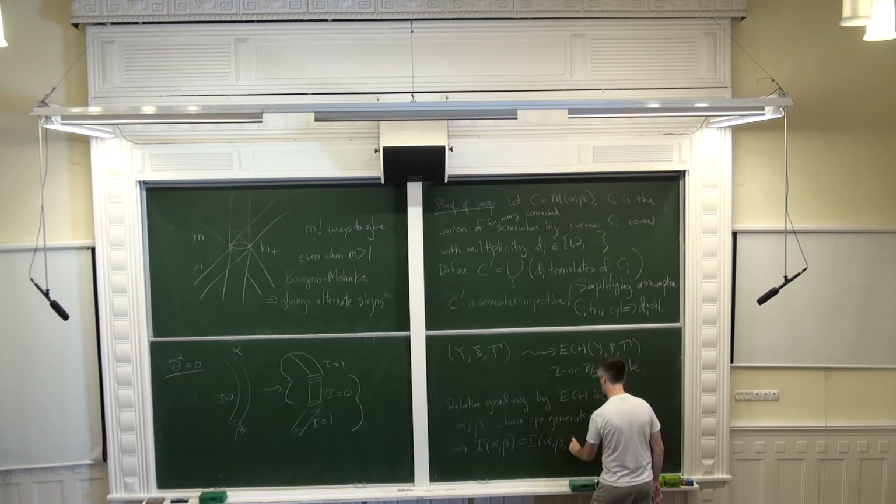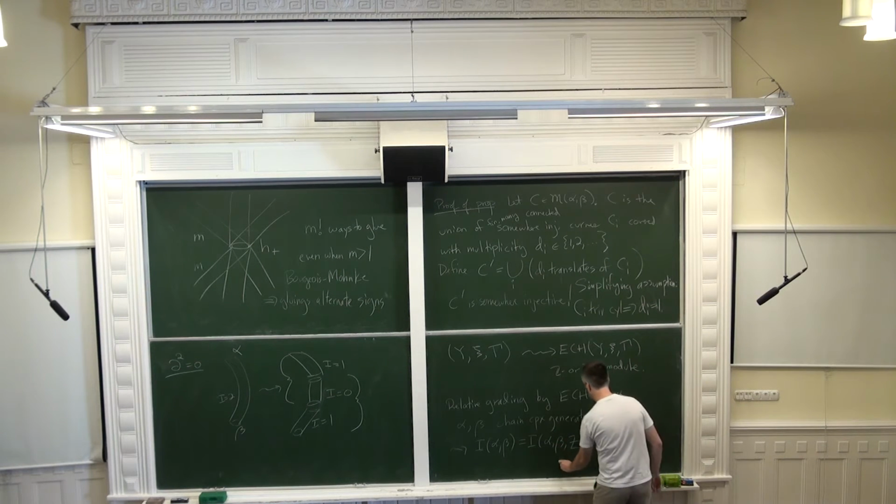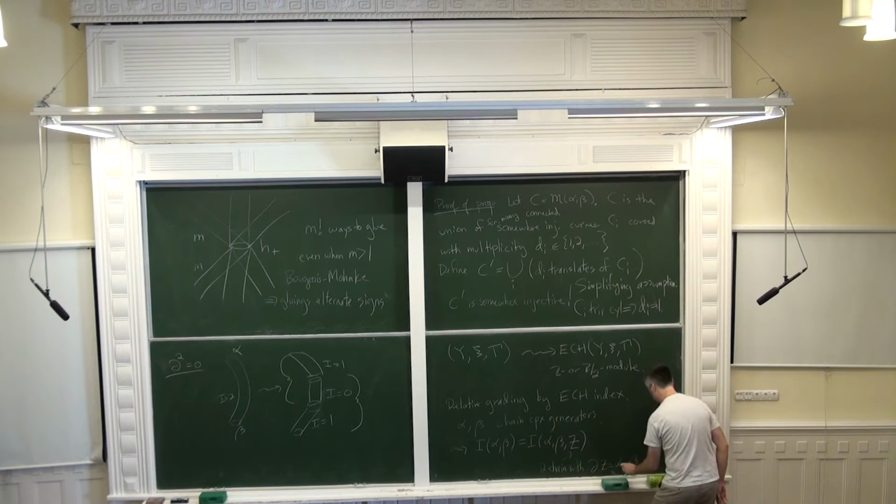Z. So I don't think I spelled this out last time, but the definition of the ECH index doesn't require the input of a holomorphic curve. You just need a relative homology class of two-chain going between alpha and beta. Okay, so this is any two-chain Z with the boundary Z equals alpha minus beta, which is a two-chain in Y.